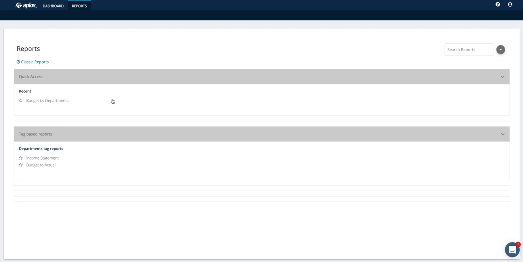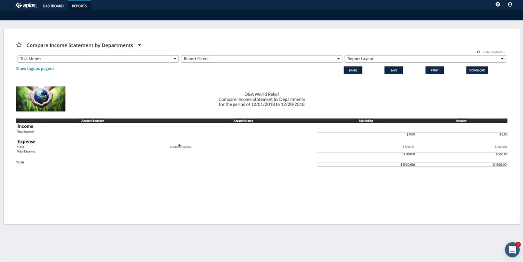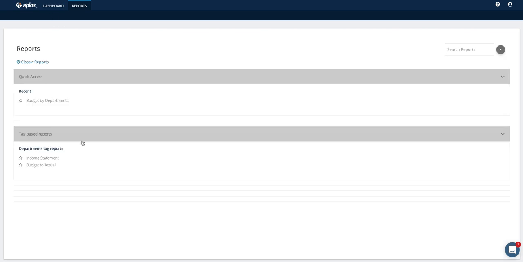So again, this is a user who has access to one of my department tags. That's one of my advanced tags. And I've given them access to view their department. So this specific tag is for the marketing department, and this would be an employee of the marketing department. Maybe it's your marketing director and you want them to be able to see figures for the marketing department. So they'll have access to the income statement for only the marketing department. So it's any income or expense account that has the marketing tag on it. I only have one currently, but you'll probably fill this report up on your end.